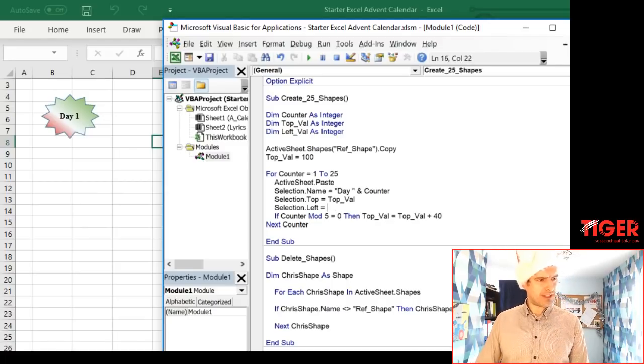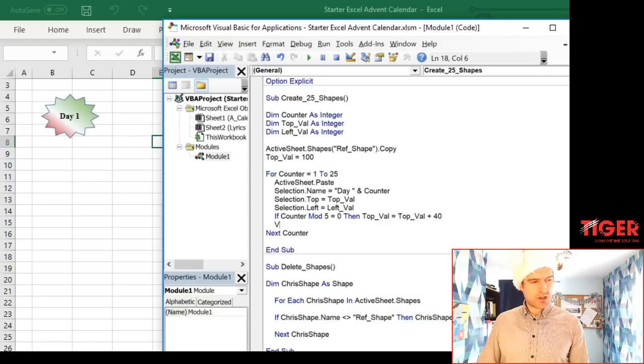So selection.left equals left val, and at the moment with this left property, we're just going to increment it up every time we go through the loop by saying left val equals left val plus 20, let's say.